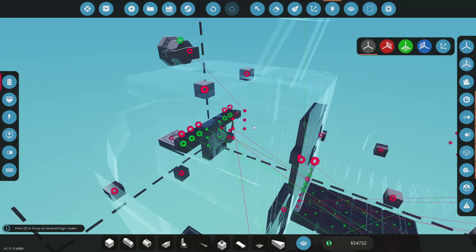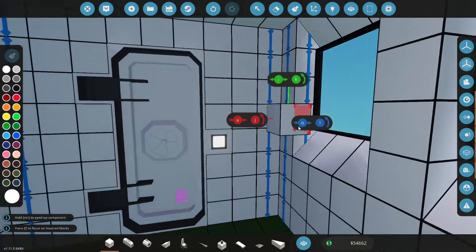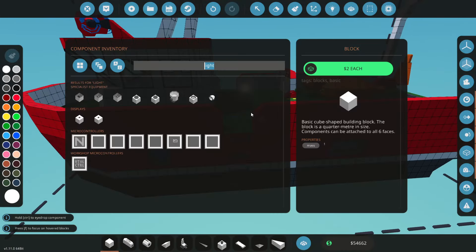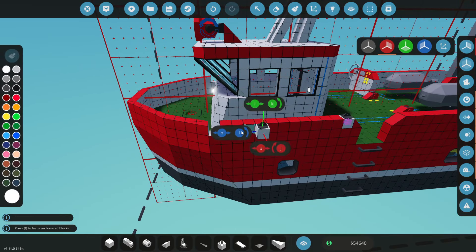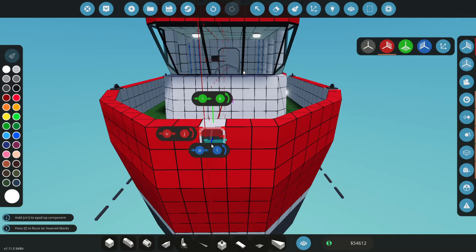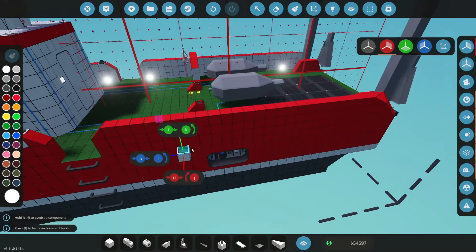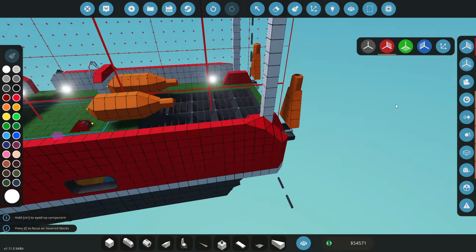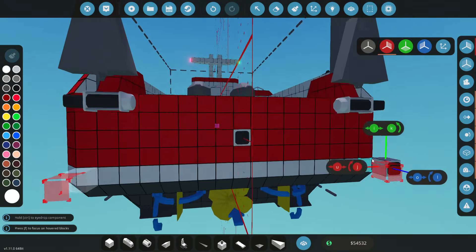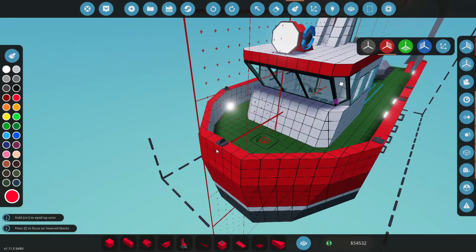That is all done. I've also added some nav lights up the top that turn on when you turn on engine one - so assuming engine one is always running, that'll always be on. We have a few little buttons scattered around for all the lights around the boat. Next up, I'd like to put some rope anchors on and around the boat just in case we need to tie up. We can't put anchors yet because we haven't unlocked that - we'll add that eventually. We'll put a rope anchor on the front, stand it up, and have a few more going down the boat - one there, one in the back, and maybe one right in the middle so we can tow anything if we ever need to. We'll give all of these a quick paint.